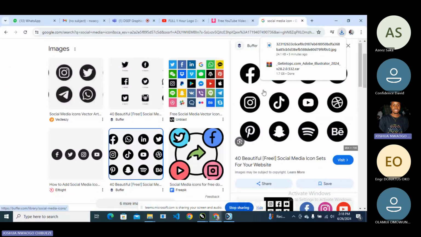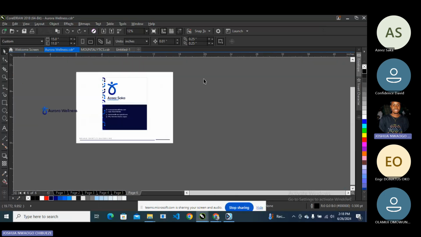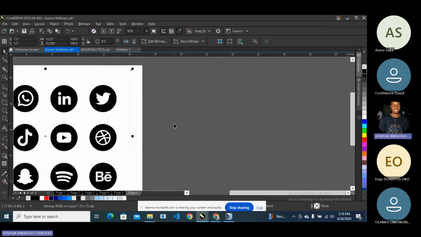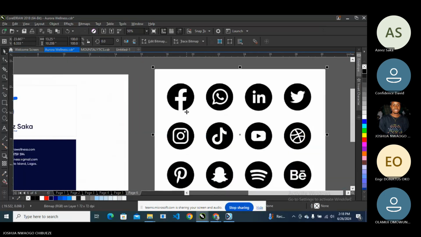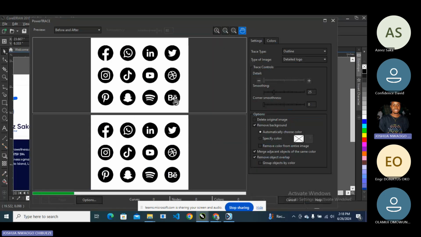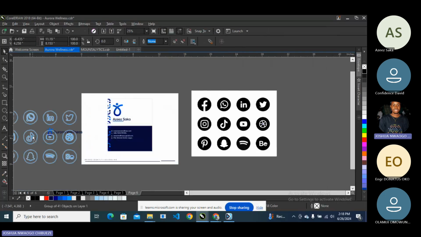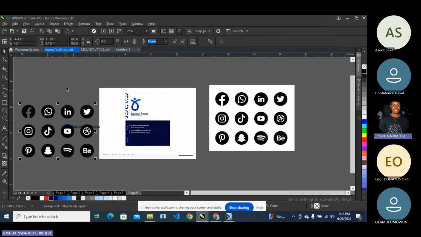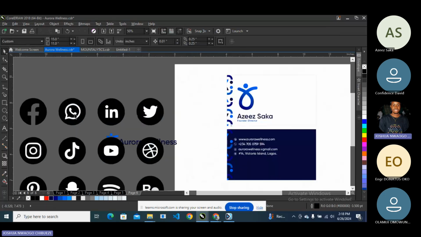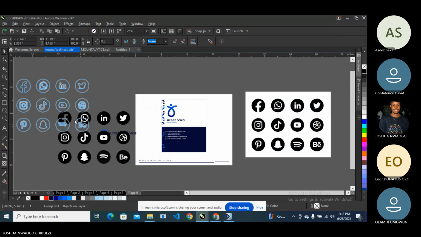I already taught you how to design this stuff. So in case you want to design it yourself, you design. Or if you're not designing, you can download and trace. But when you are tracing, the only problem is that sometimes it might not trace perfectly. It might look jaga jaga. And that will not be good for the brand you're working for. So what I'm taking only from here is the first three, so the others can go.